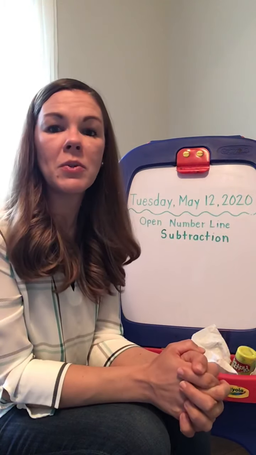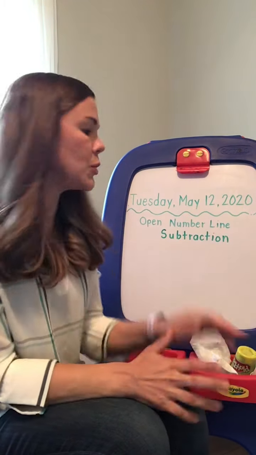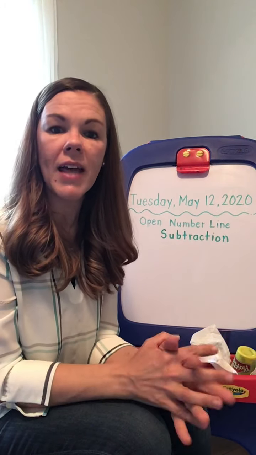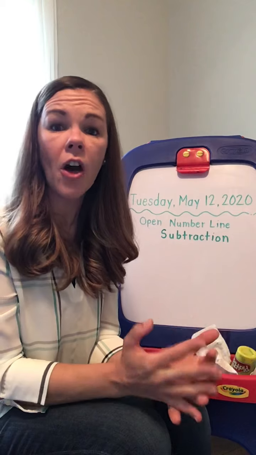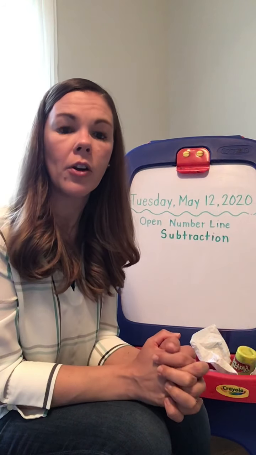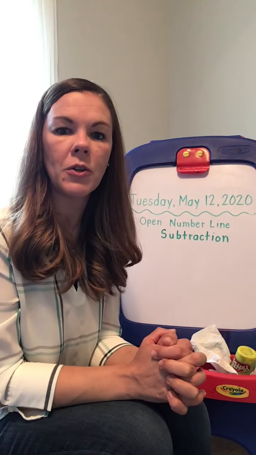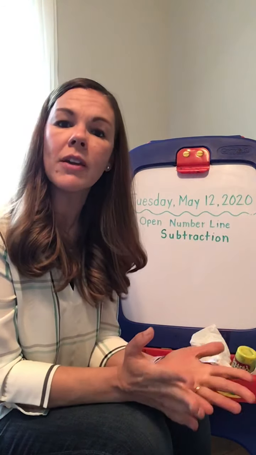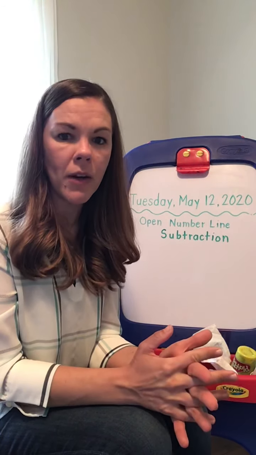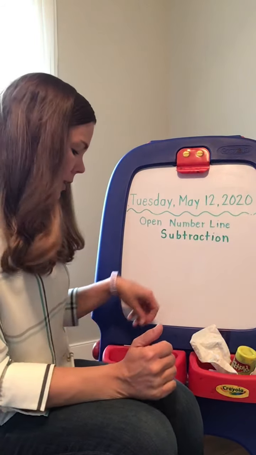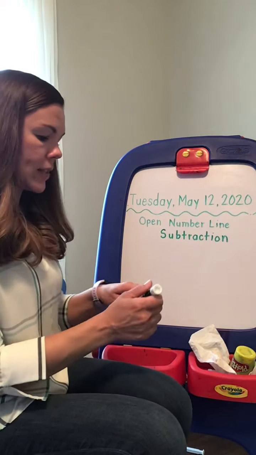Yesterday we reviewed time, and today we're going to do a little review with open number line with subtraction. So what I've heard is that you guys are doing great with the thought and the concept of open number line, but subtraction was a little trickier for some of you from what I understand. So we're going to review that today, and what I really want to focus on is thinking about those numbers that come before. Because apparently that was the little bit of difficulty.